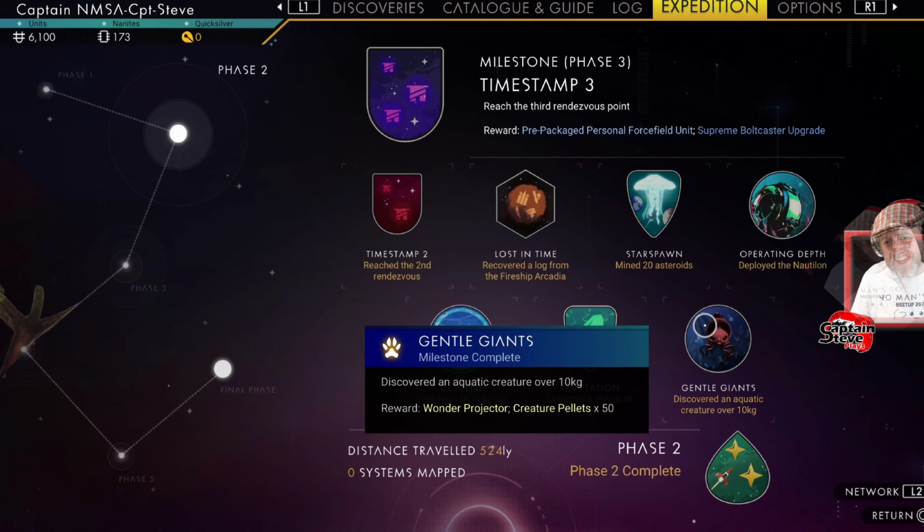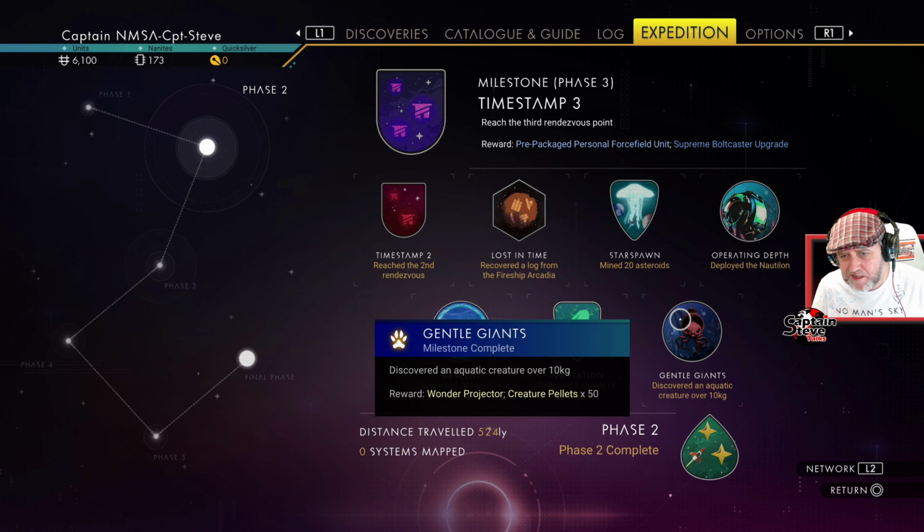Anyway, back to ship. Lastly, scanning a large underwater aquatic creature. It says gentle giant. I scanned a freaking seahorse. It was like the size of maybe my torso. And it weighed 10 kilograms. Go figure. It was a freaking heavy seahorse. Yeah, weighed 50 kilograms, Marlon. So yeah, scan the seahorses would be my advice on that one.